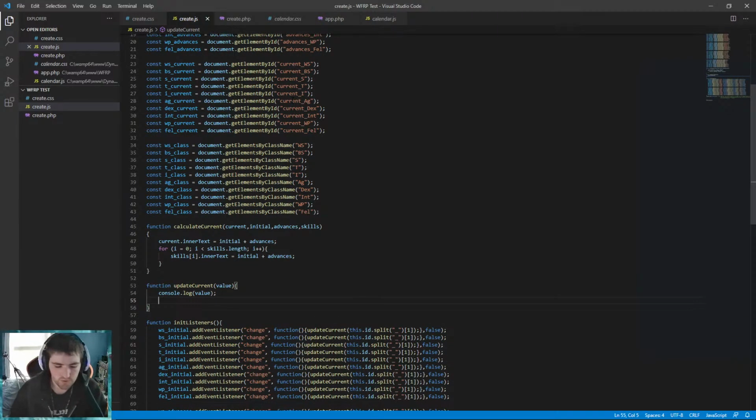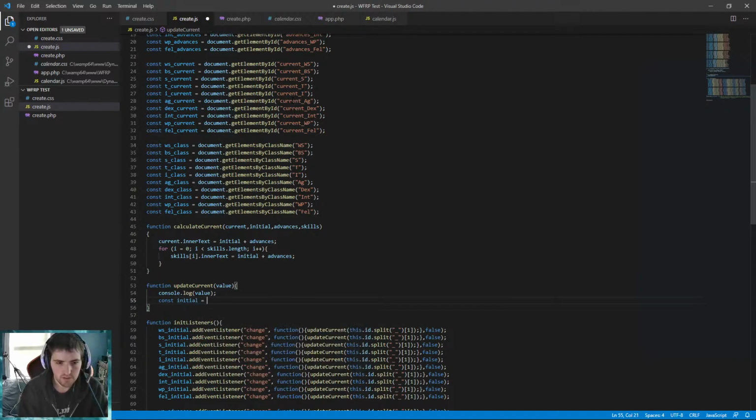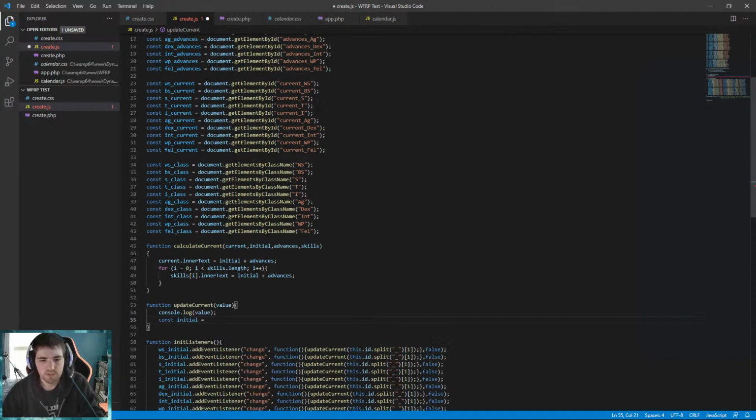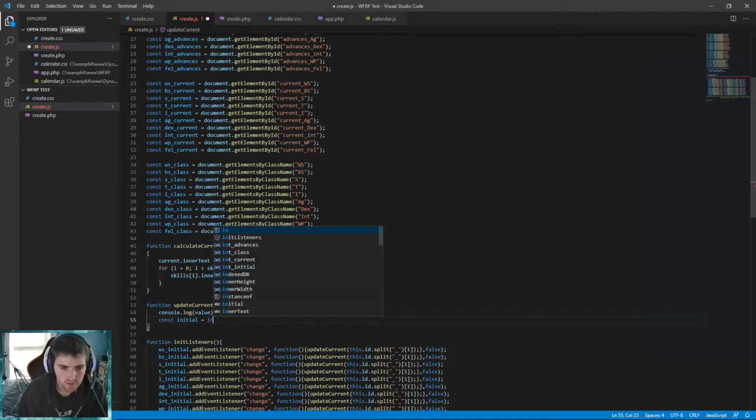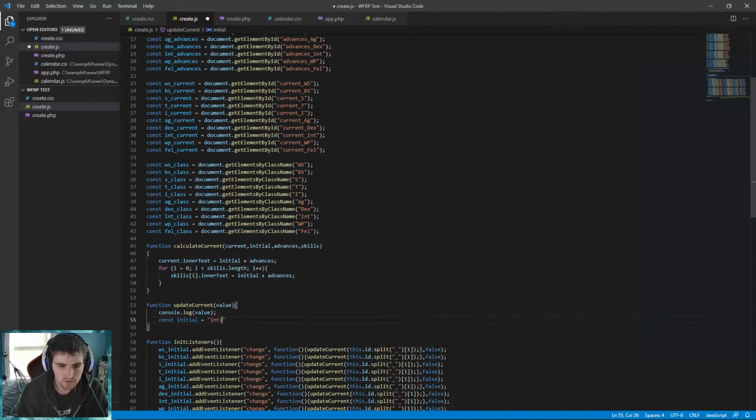All right, so we'll do const initial equals, and this should be initial underscore whatever this is, right? Yep. Initial, oops, it's a string. Initial underscore and then plus value.